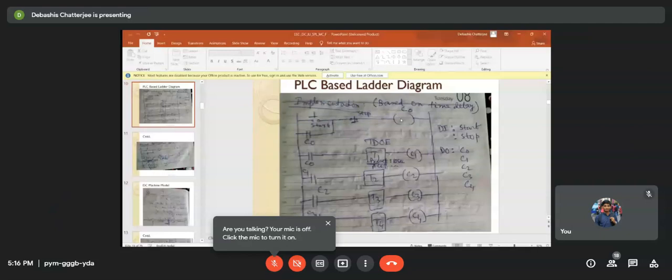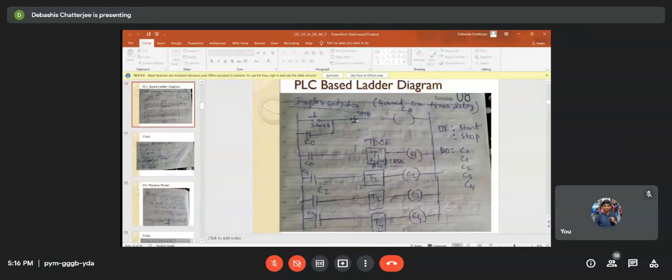So this C0 contact below the start switch is known as a latching contact. So the power is continued through this C0 through stop, because it is an NC, and flows to C0 as your start button is a spring return type. So now C0 is on, that means the motor has started with all the resistances in the circuit. Now when C0 is on, this C0 is also on, down in the second rung, you see this NO contact of C0 is on.